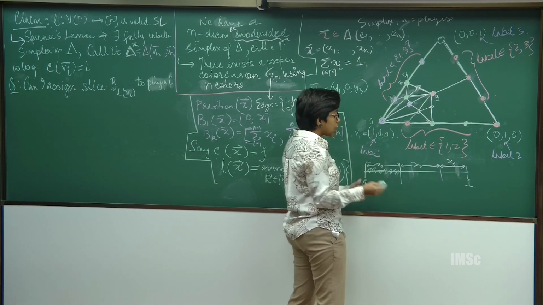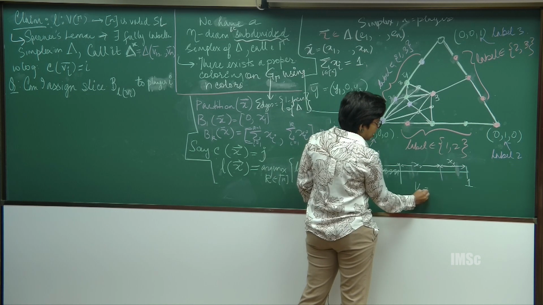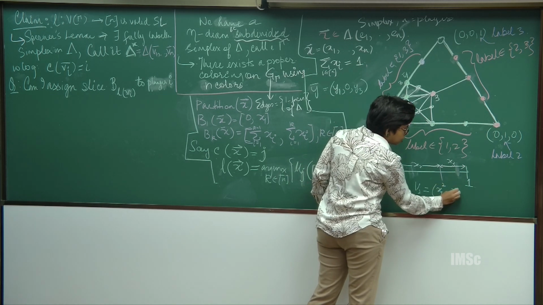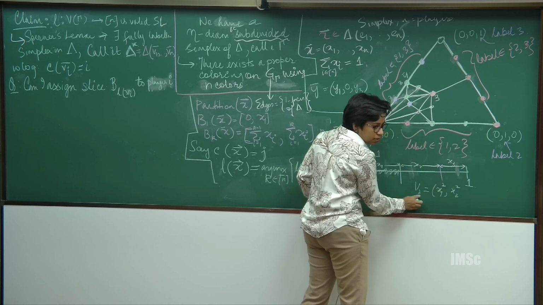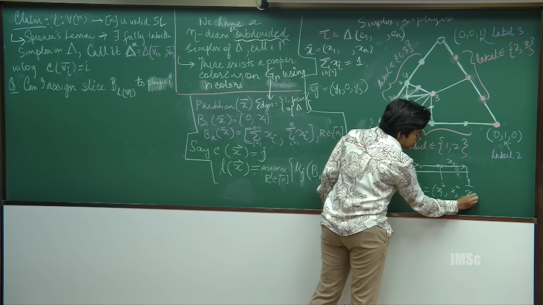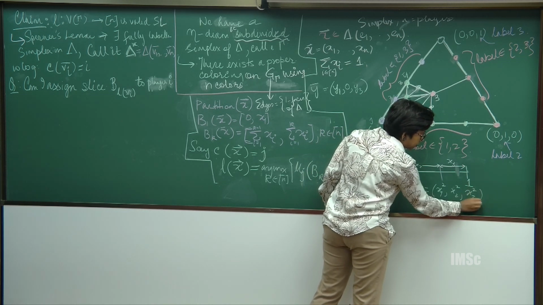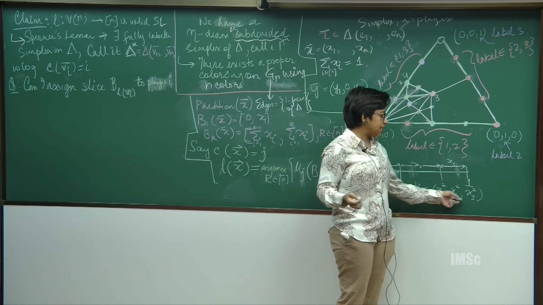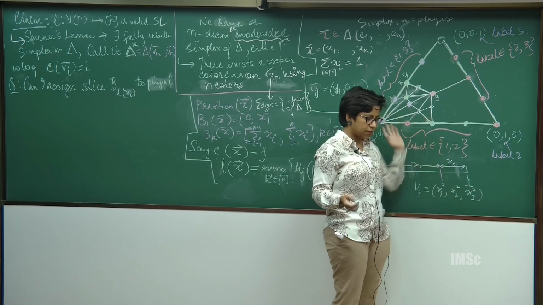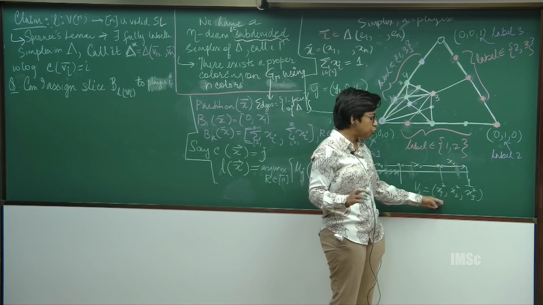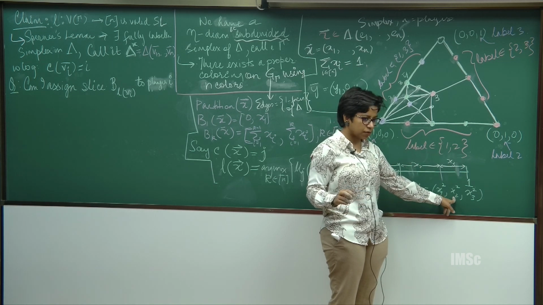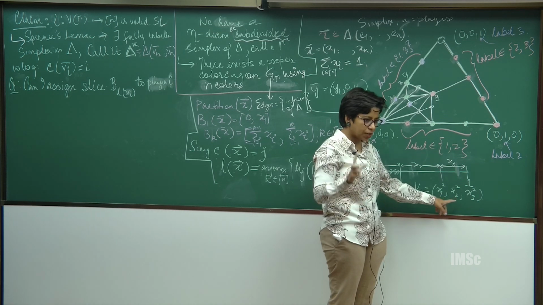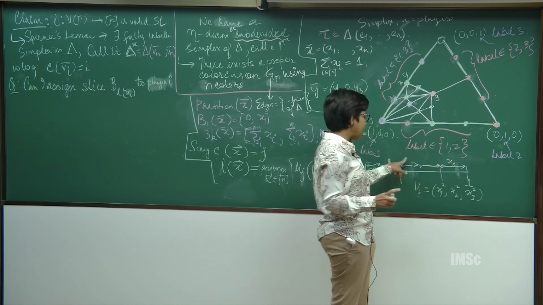Now the question is V2's coordinates, let me write it this way, x1 2, x2 2, x3 2. This 2 means this coordinate, okay? I do not know what these precise values are, all I know is they add up to 1 because they are within the convex hull. Maybe when I look at V2's labeling, his favorite slice overlaps with this slice.